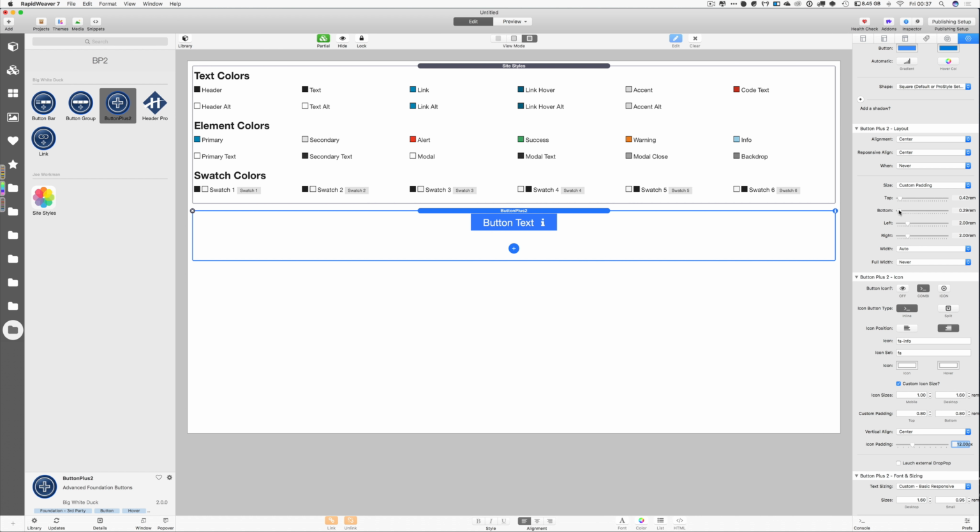Main case in point being in a menu bar, where you may need a button that's a bit tighter padded, and the controls for it are pretty obvious and pretty visual in edit mode, so that you can easily set up your button. But I would stress again, don't start altering every button on your page, because you will lose all the benefits of the consistent styling that comes with the Foundation framework.